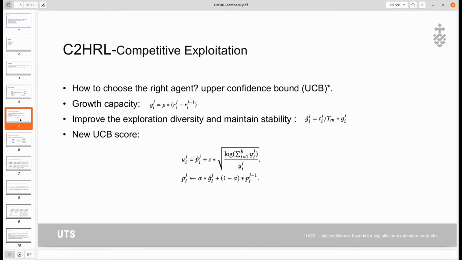To solve these issues, we introduce a technique called growth ability.